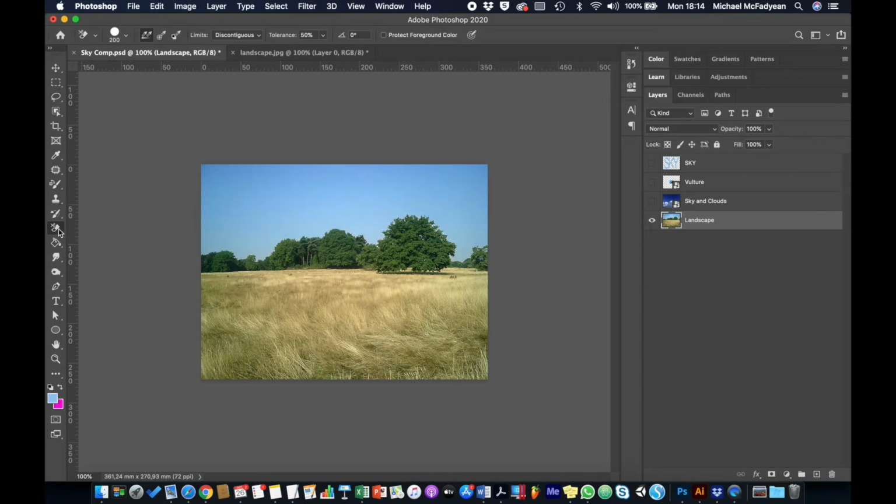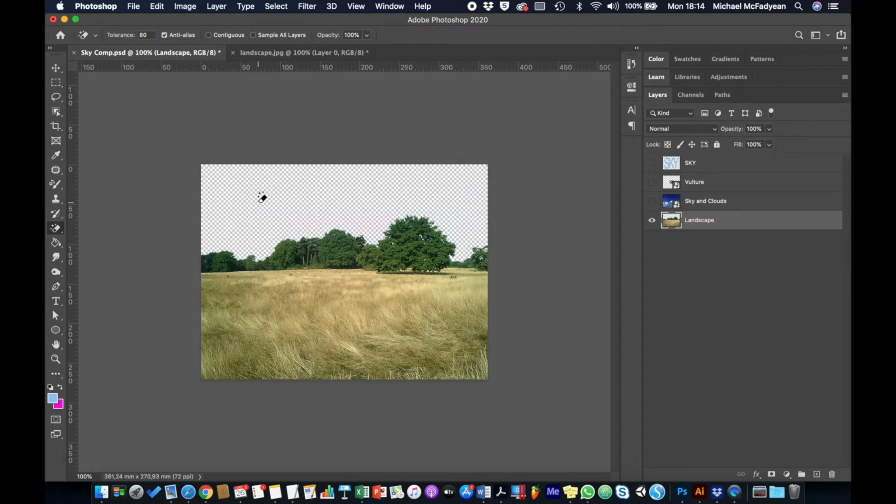And then the final eraser tool is the magic eraser tool, and this one really is quite magic because it does the job for you all in one go. So the tolerance here, I've been testing it, and the tolerance I found that works is 80, and then I'm going to put contiguous off so that it jumps into these little tiny areas here and takes out the blue there as well. And then all you do is you just click and it will remove that background.